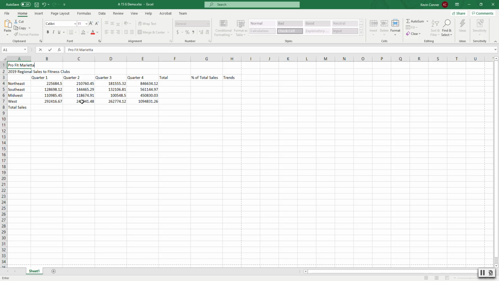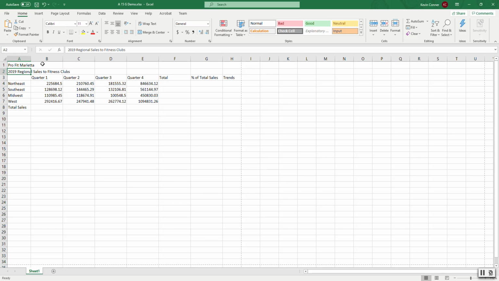As you can see, as I type this in, this column isn't wide enough to fit all that data in. If I hit the enter key and accept it, it will go over into that next cell.